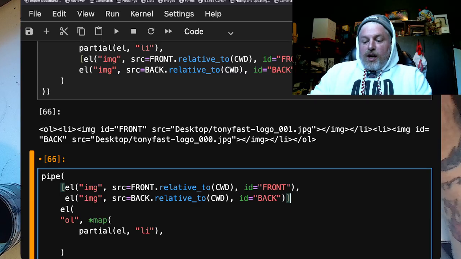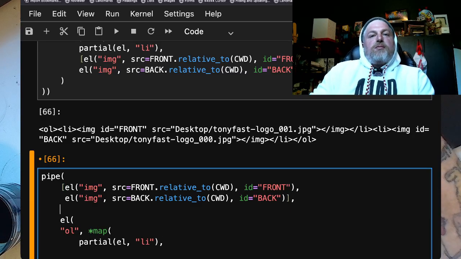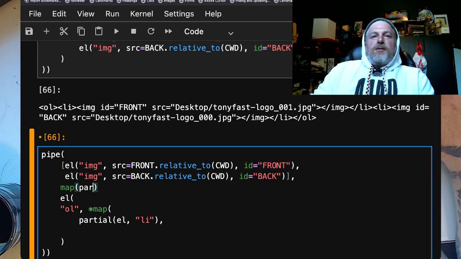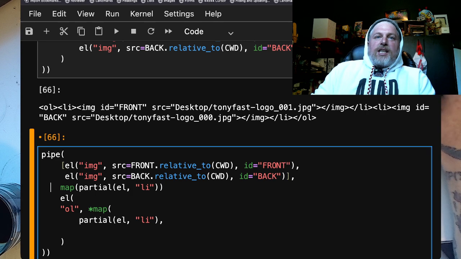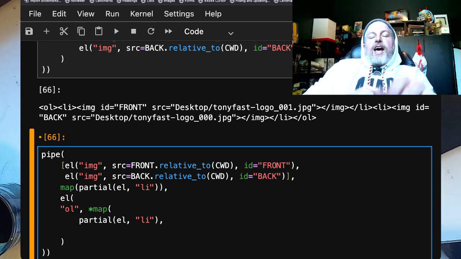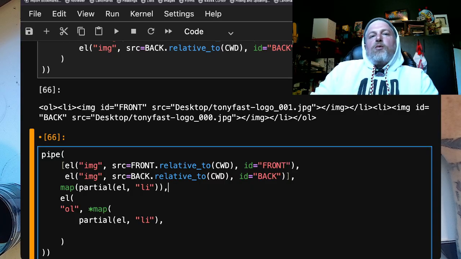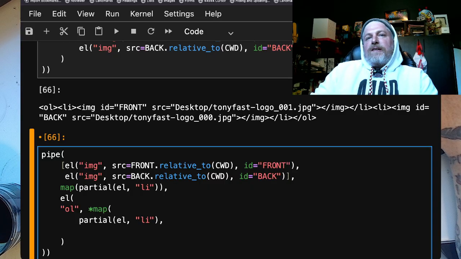At some point, I will talk about how we are all doing functional programming and we are not learning about it. Partial L. So we're applying a lot of object-oriented techniques to what is actually more likely functional programming. So we're going to map this.